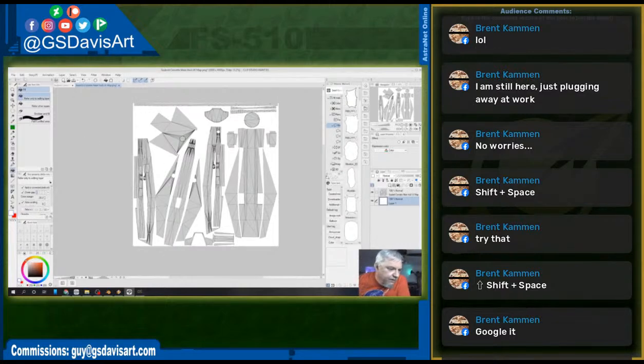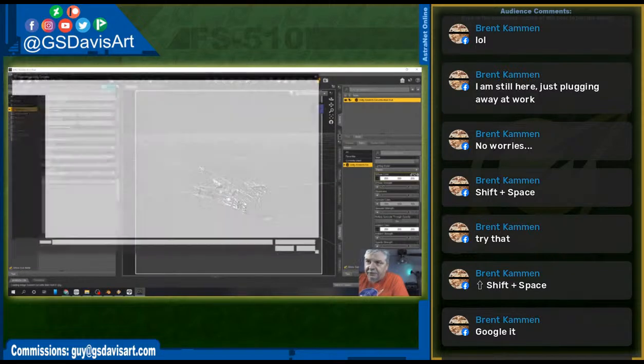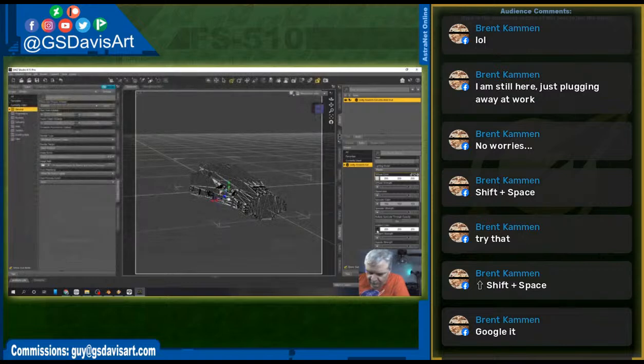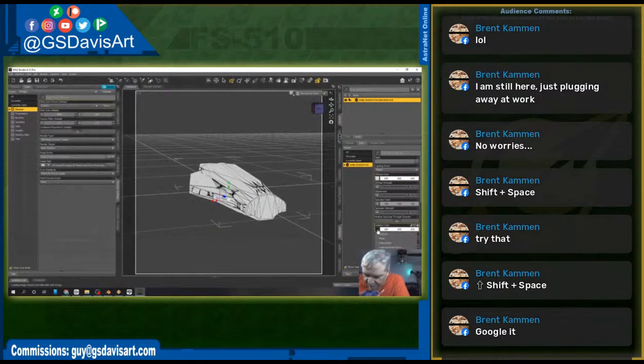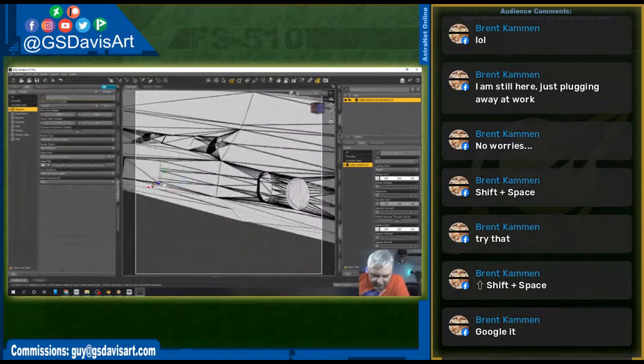However, if we save this as, and we get it out of PNG and put it into JPEG, and we do X2 on this, I'll bet you we'll get a much cleaner version of this. So let's do that. We'll browse. Hi, X2. Look at that. Right now we can see much cleaner.